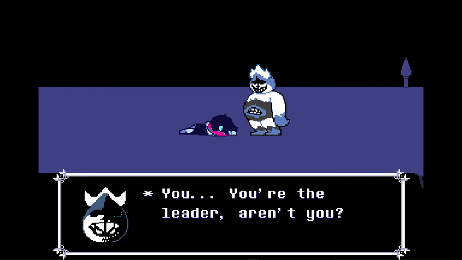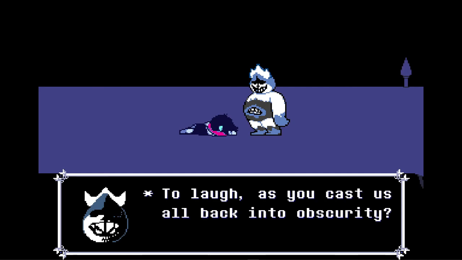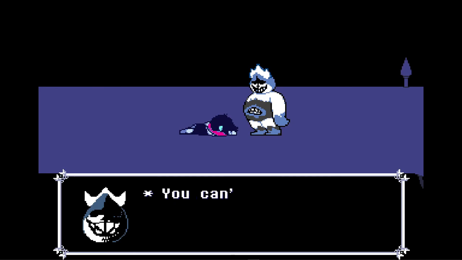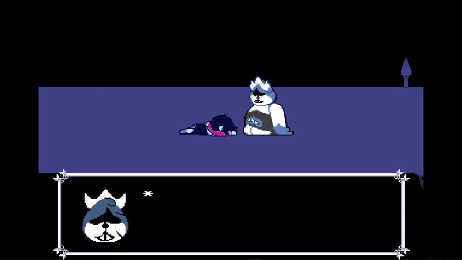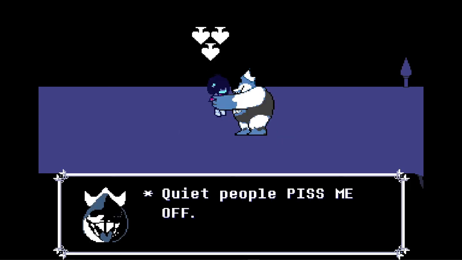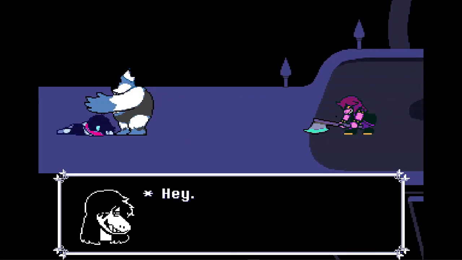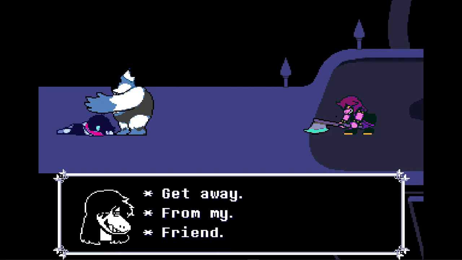You're the leader, aren't you? So, what's your plan? To laugh as you cast us all back to obscurity? You can't even say? Young one, let me tell you a secret. Quiet people piss me off. Ooh, Susie. Oh, we can see her eyes now. Hey, get away from my friend.